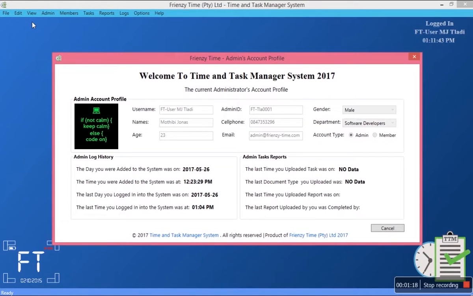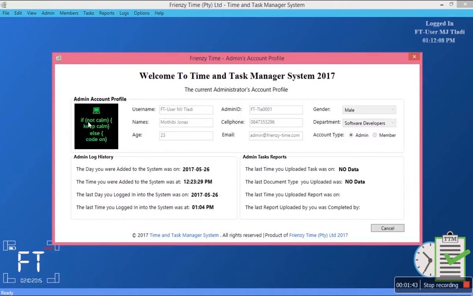Right. What do we have here? What are you looking at? Here you're looking at the current administrator's account profile, the current one. That's the reason why I kept on pointing you to who is currently logged in, which is myself, the main administrator, right? Now it's like it's doing the same functionality as the management one.